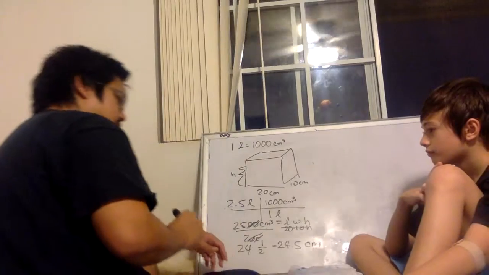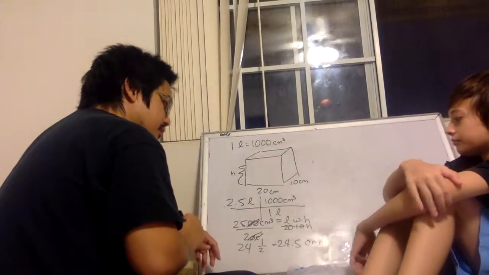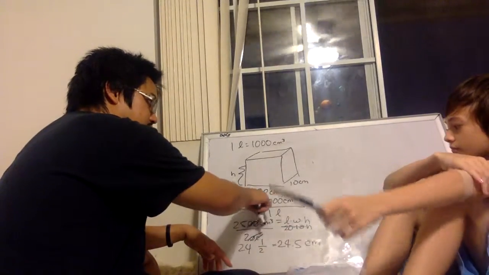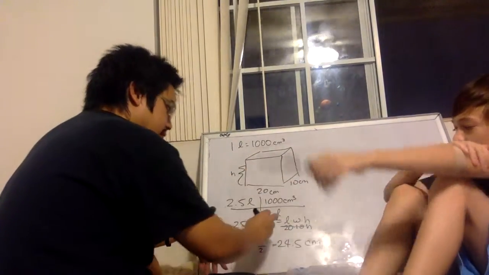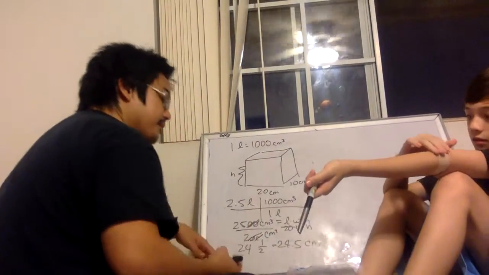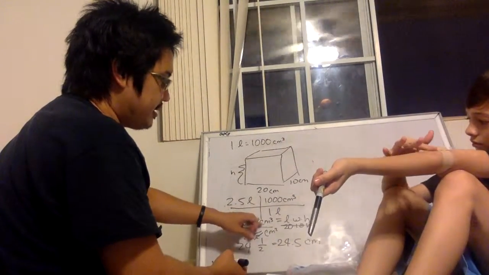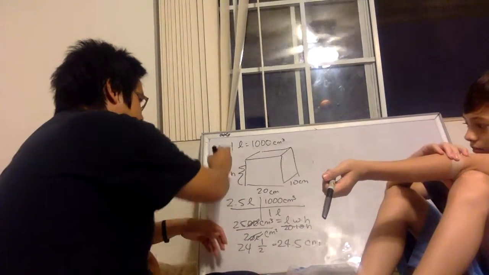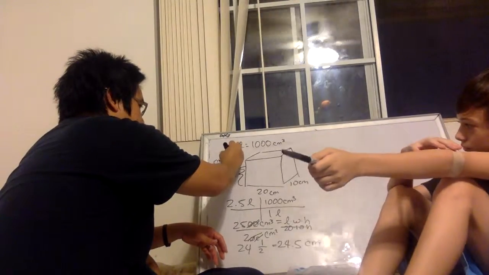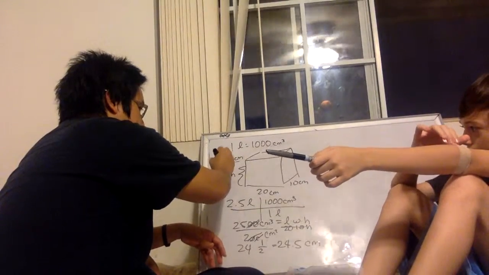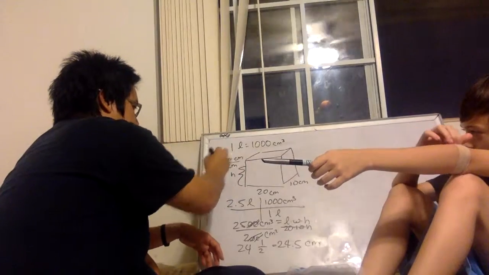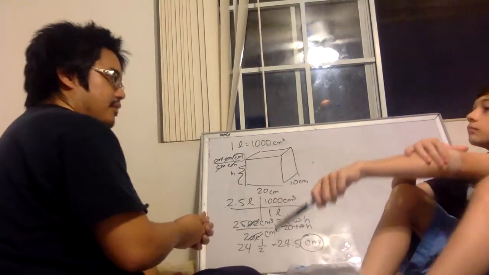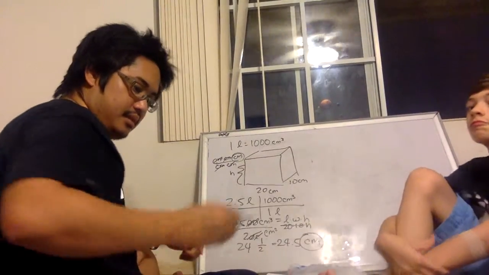centimeters. Would you like to know why it's centimeters? Well, over here, this is cubic centimeters, right? This 20 was 20 centimeters, and this 10 was 10 centimeters. So on the bottom, I have centimeters squared. So if I have 3 centimeters on top and 2 centimeters on the bottom, it would be like centimeters times centimeters times centimeters divided by centimeters times centimeters. This cancels this one, and then you're left with centimeters all by itself. Does that make sense? All right.